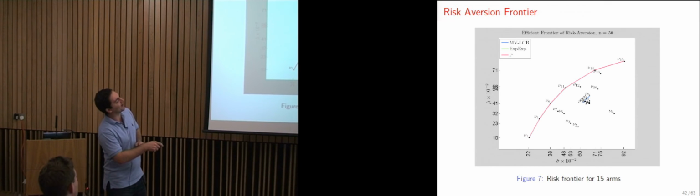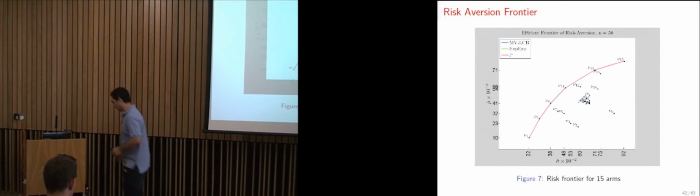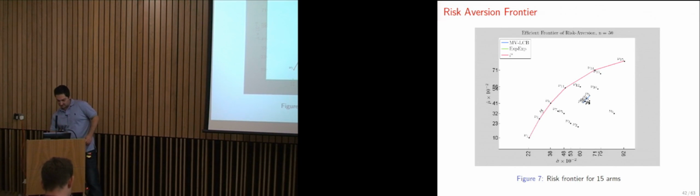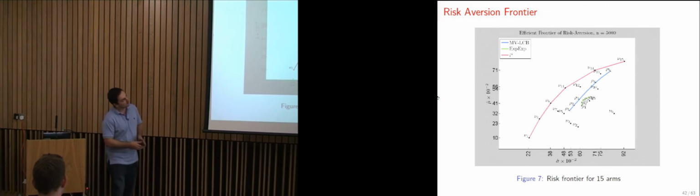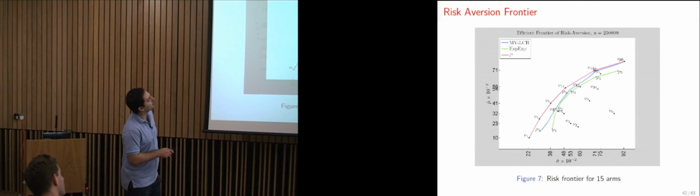But this is just to show if I had a selection of rho that turned this arm into the optimal arm, then you'd hope that these two algorithms would converge slowly to this. So these are the two algorithms, and you can see how they perform with these different values of rho. And you notice that for the MVLCB algorithm, the blue algorithm, the distance between the frontier on the blue algorithm and the pink frontier is the regret. So, for this point in that algorithm and that selection of rho, you can't really pull an arm that's not in the existing selection of arms, but it's slowly converging, and you see it nicely converging here to that arm.